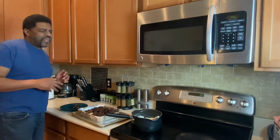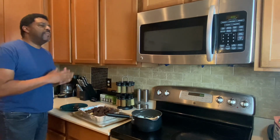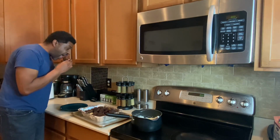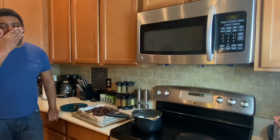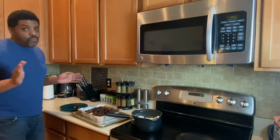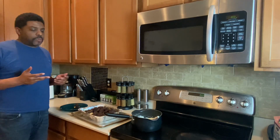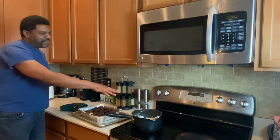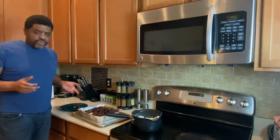All right, cooks, we're back. We at the end. Oh, look at this. Short ribs, beef. Get the taste. Look at the thing. It's falling off the bone. Oh, hot. I start singing. If I bust into a song, you know it's good. Cooks, this recipe. I got mashed potatoes right here. It's gonna be delicious, cooks.